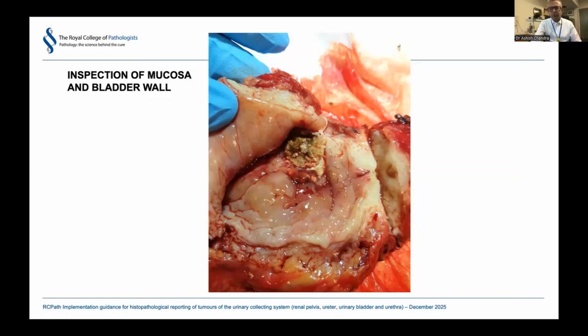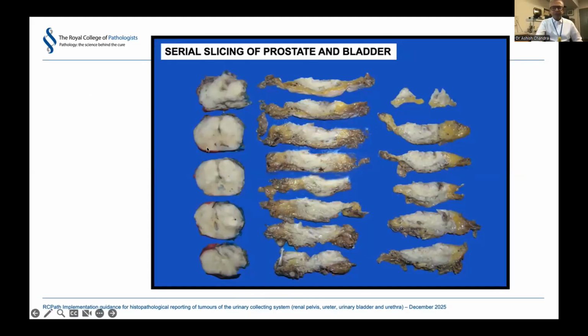But in order to know where the tumor is, you should be familiar with the imaging and the TURBT specimen report. And then you just slice the prostate, lay out the posterior wall and the anterior wall of the bladder, and then you choose your points of interest, and these could either be submitted into mega blocks. I'm not suggesting that you embed the entire prostate and the entire bladder.